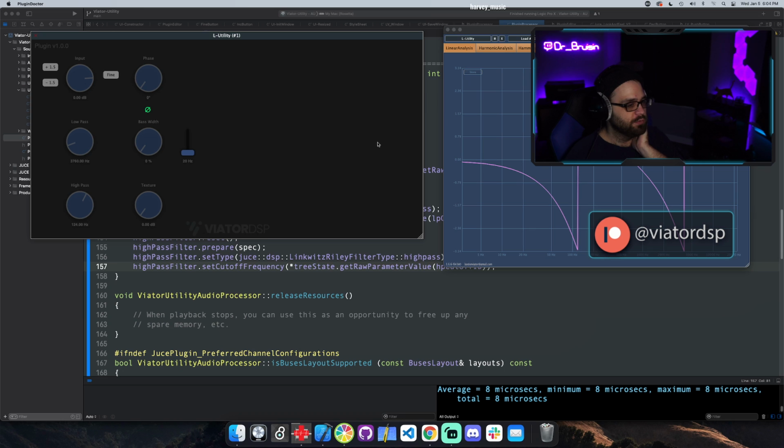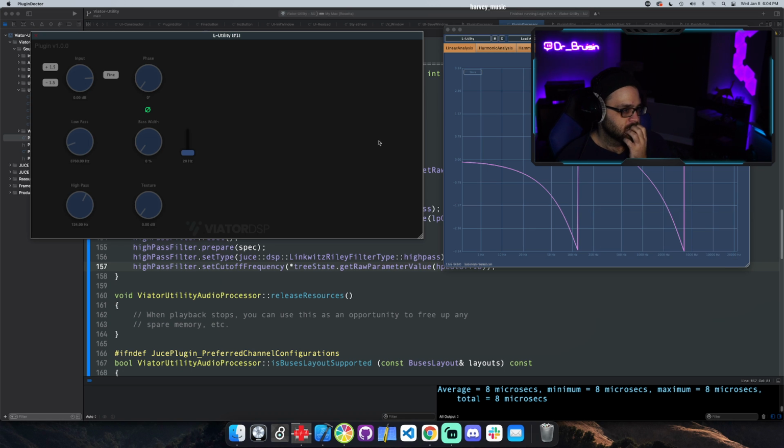So what we could do, I'm thinking we could put in a linear phase option that just changes our filters from those LR filters to FIR filters.